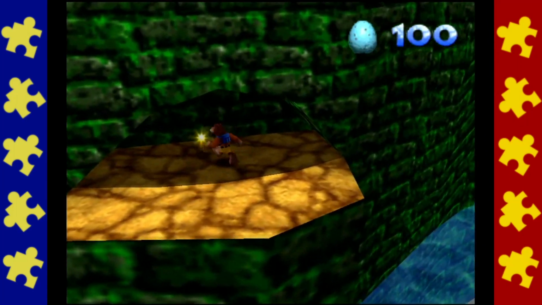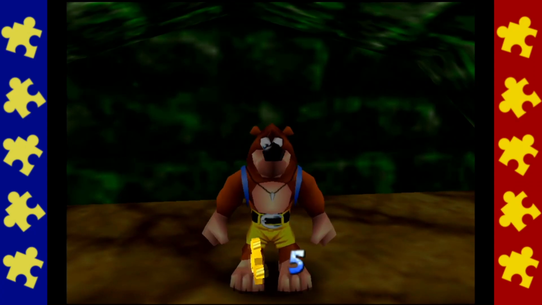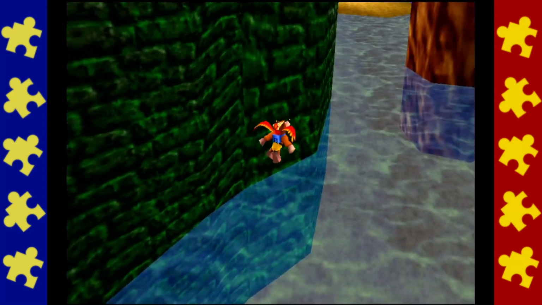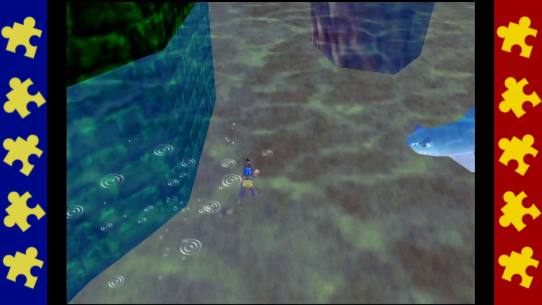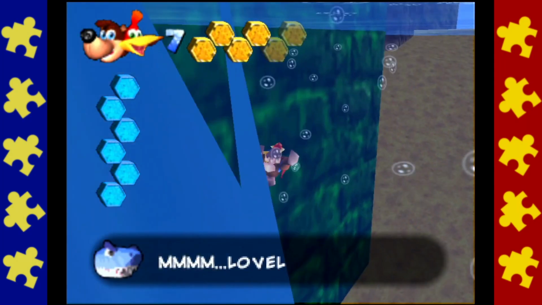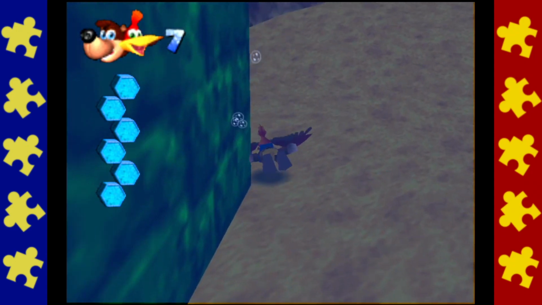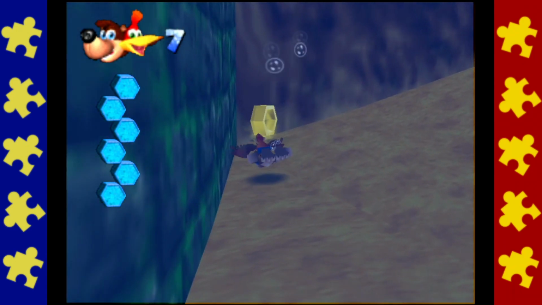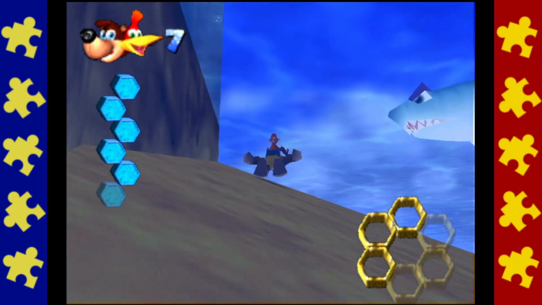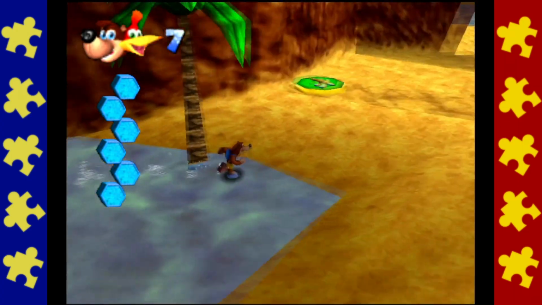And go ahead and grab our Jiggy over here. Now, before we progress further, there is something over here. I forget where it is. This one, as a kid, took me forever to find. Snacker, go away. If we go around here, I think... yes, there it is. It's our first honeycomb piece for this level. This thing took me forever to find as a kid. Snacker, go away. Simply because I never thought to look in that one specific spot.